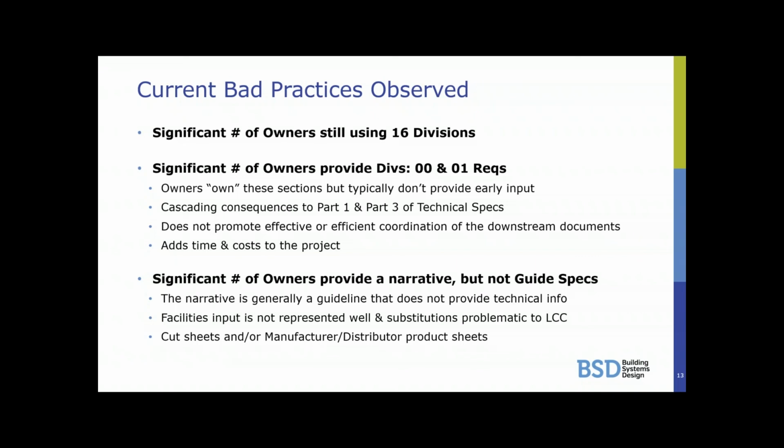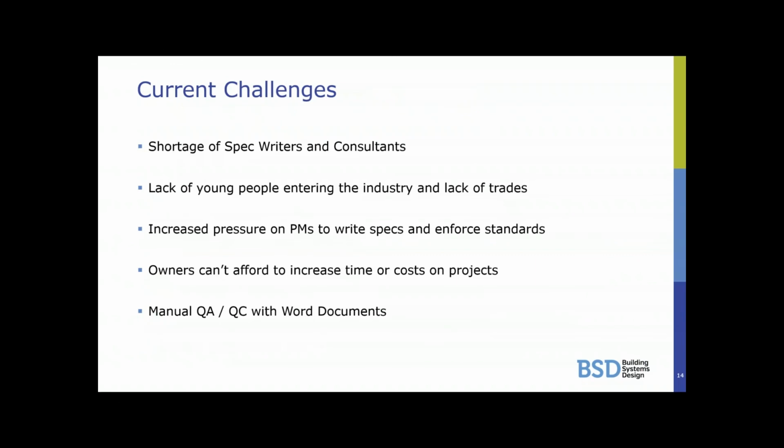And the last thing that we've seen is more like what we call a path to procurement, where it's just some cut sheets that are put inside of the guidelines and guide specs, which is not really a place where they belong at that point. And sometimes we see them with distributor's name on them, and that's certainly not ideal. You'd want to get directly to the manufacturer. It's not really set up to be for construction documents for a design team to be able to use and translate into project specifications.